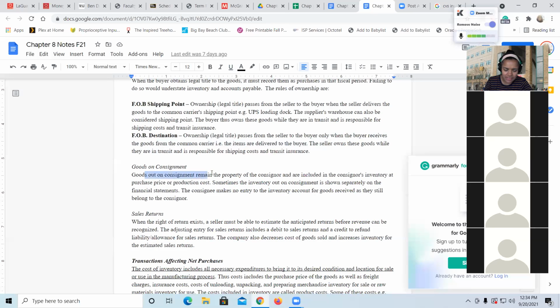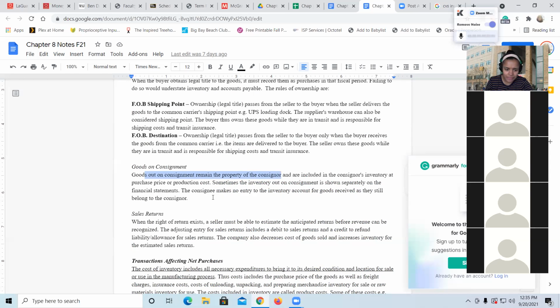So what does that mean for us if we're doing an inventory count? The goods on consignment remain the property of the consignor. So these are funny words, consignor and consignee. The consignor is the person who owns the wedding dress, the one who gave the dress to the consignee, the store, to try to sell. If I'm giving you something to sell on my behalf, and we have an agreement that it's going to come back to me if you don't sell it, which is what a consignment agreement is, that's still my inventory. It's not yours. You can't include it in your inventory count. It's mine, and I have to include it in my inventory count.